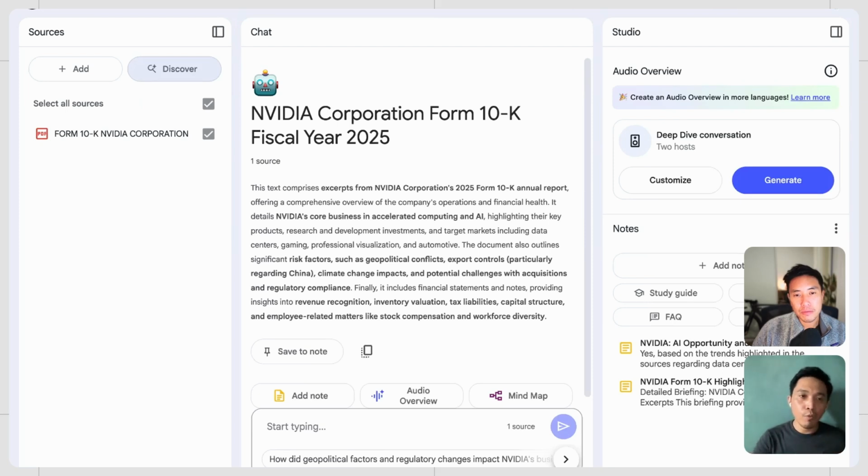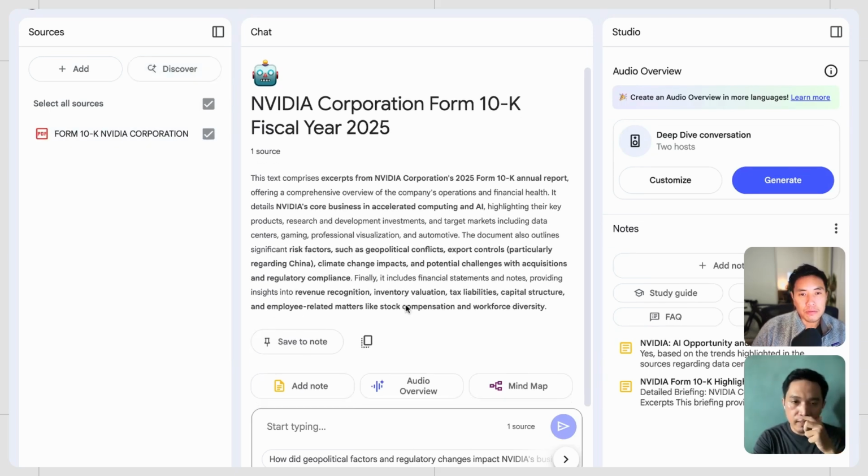What we can do right now, I will show you later on the Discover side, but what we can do for now is we can just ask a simple question for NVIDIA. So what we want to ask is, where is NVIDIA revenue coming from? Be thorough on this.